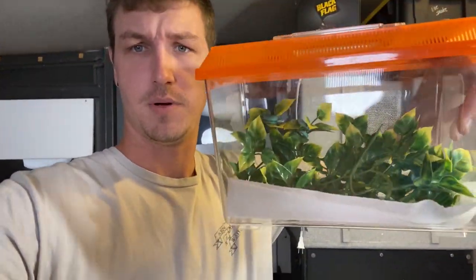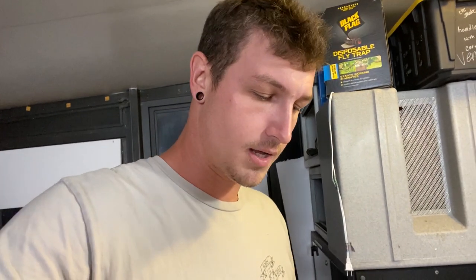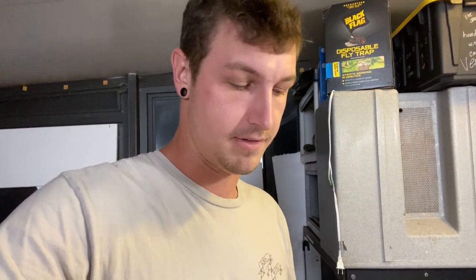So the new tree vipers I got are in here. I may or may not already have one of these, but these guys are really cool — some of my favorite tree vipers just because of the coloration. I am setting them up in a critter keeper with an open top versus the closed ones I normally use for quarantine, because their humidity needs to stay low. If these guys have too high of humidity, it will kill them just because of where they come from.